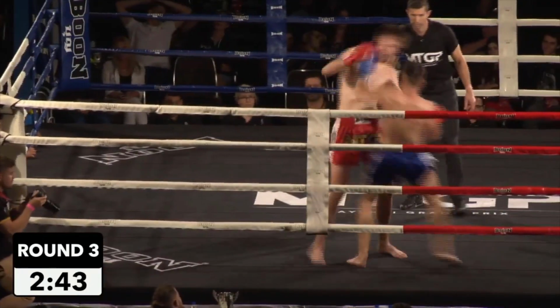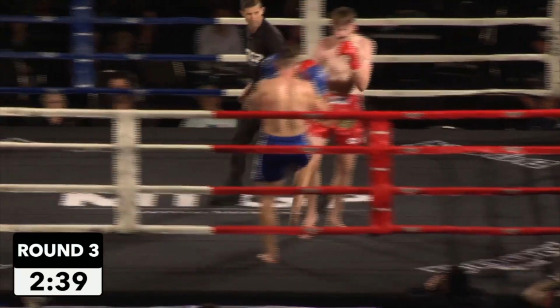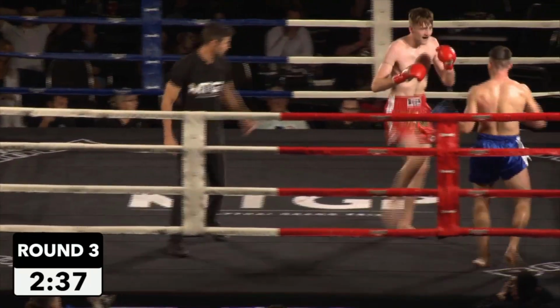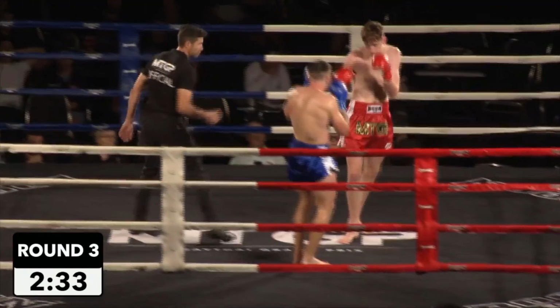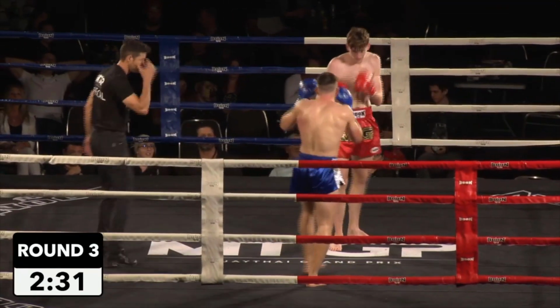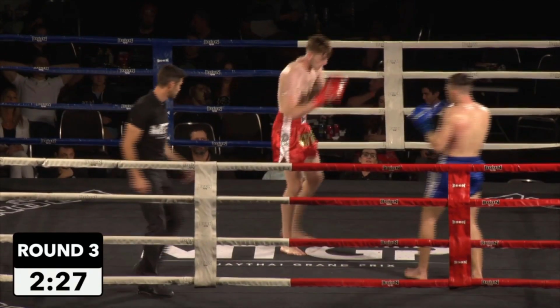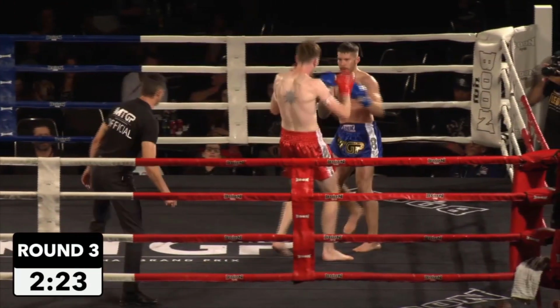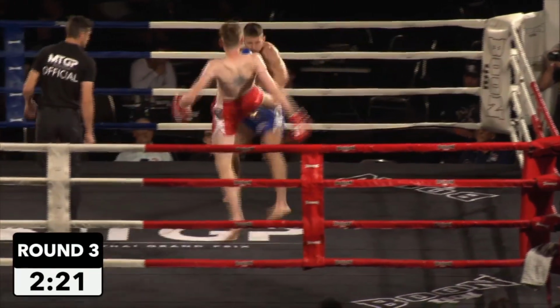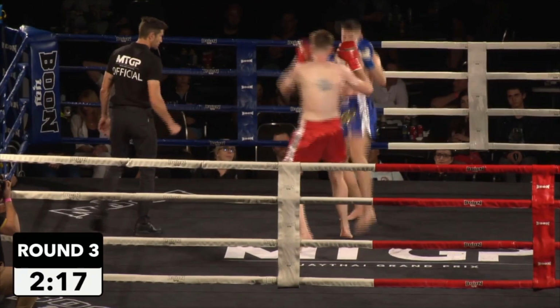Bit of clinch work from both boys. And that's playing into George's game. I think that Chris needs to try and find his moments, and he's waving it on, saying, hey, hit me right here. Yeah, George landed a good knee there and Chris kind of acknowledged it and said, go on, hit me again. So good to see when a fighter gets hit and shakes the head, that acknowledges that you got caught. Yeah. Oh, good punches. Yeah, both fighters acknowledging that. Both had moments then in that exchange.